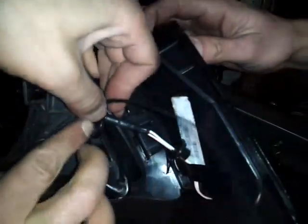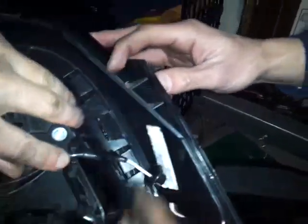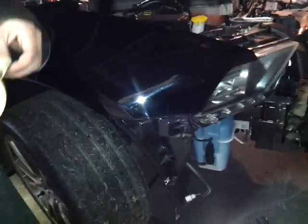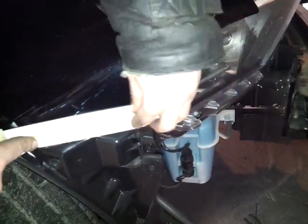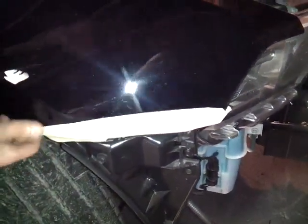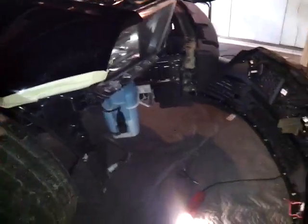You can put it along that body line, right there. Put some electrical tape over here, or you could also put a little zip tie in there. Put one right there, one right there. Put the zip tie through here — just like stock, right from the factory. Clip that off and you're good. Do the same thing on the other side. Before you put the bumper back on, put a little painter's tape over here so it won't scratch when you're putting the bumper back on — especially on newer cars.